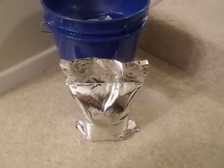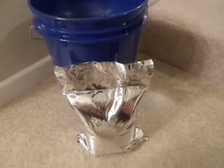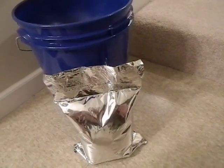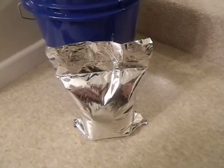This is how this channel rolls, guys — we try out new things, we experiment, and some of them work, some don't. This was a partial success. I proved that water does store pretty well long-term in mylar and that it can hold up to its own weight, which was one of my concerns — that the weight of the water would break the seal, which it didn't.